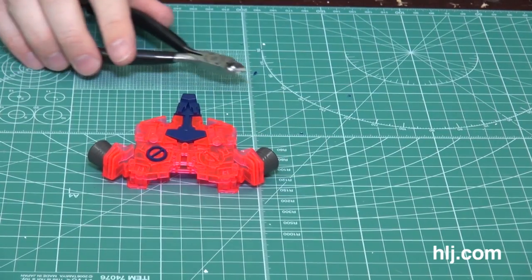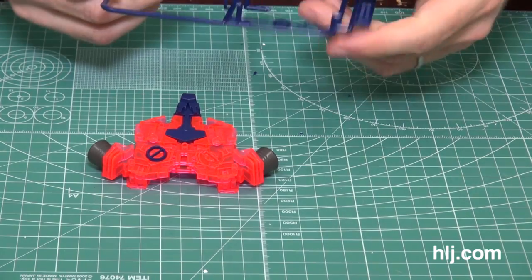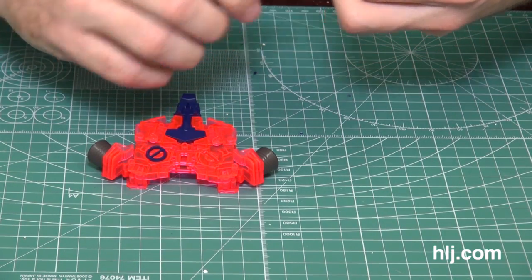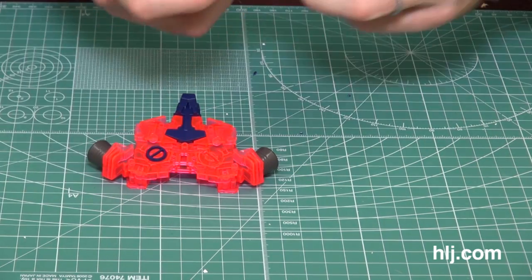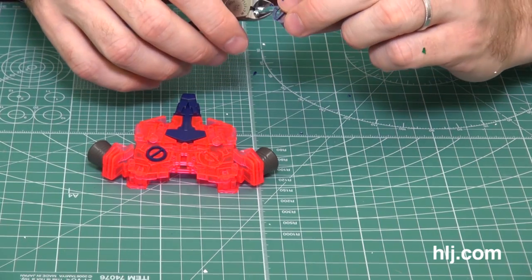So now, where is that last blue runner? There's only one part on it, but I made sure to keep it, so didn't want to lose that. But now it's garbage. Now I don't need it. Oops. Thank you for attending this event. Here we go.